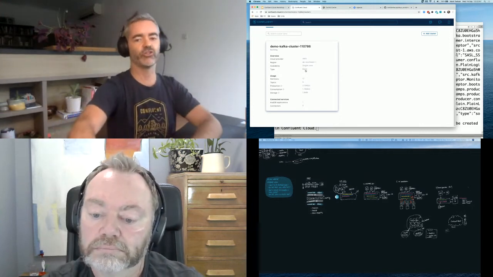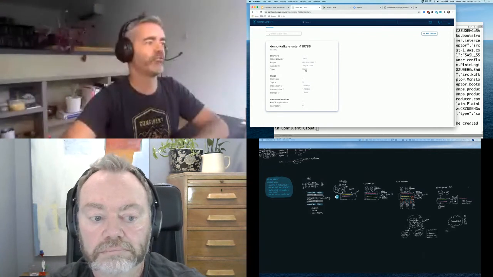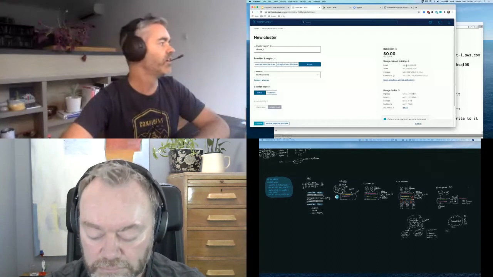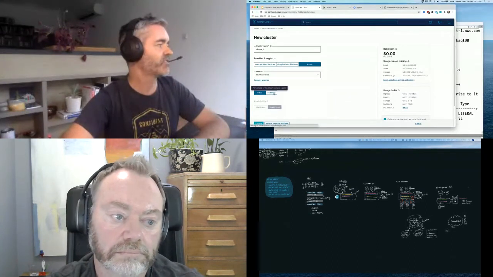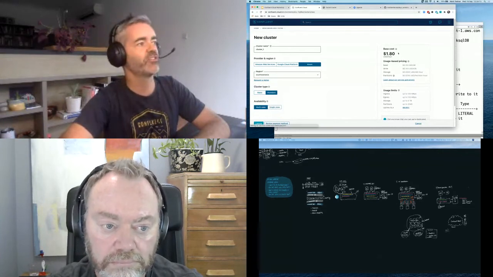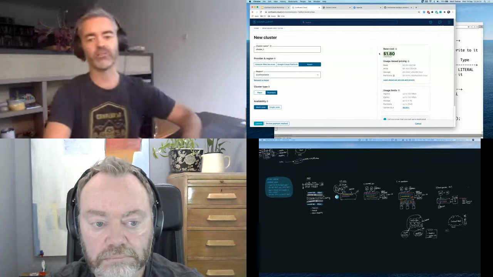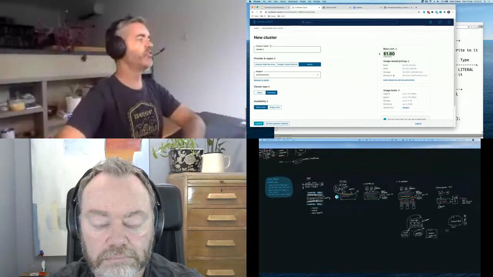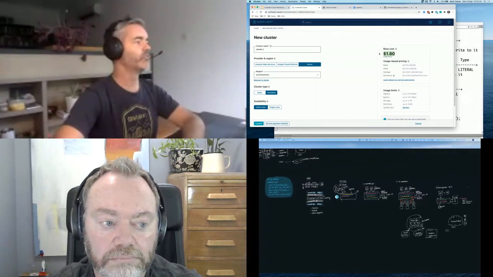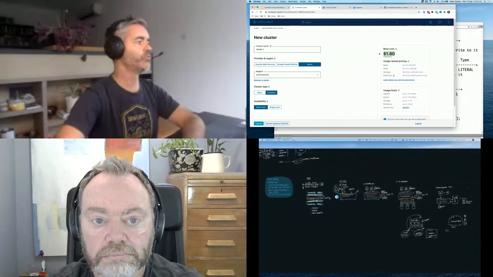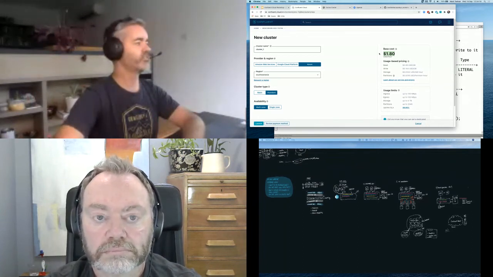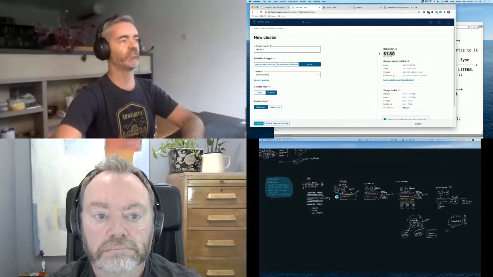It's a scale to zero cluster, $0 per hour, and then 14 cents for every gigabyte that I read and that I write to this cluster. This is basically for a basic cluster. If I say I want a standard cluster, multi-zone across three AZs, you can see my base cost has gone up to $1.80 per hour, right? So the idea is you can play around here with different platforms. If we go to Google and we switch over to, say, Mumbai, you can see the cost as well for different cloud providers for building different types of systems.